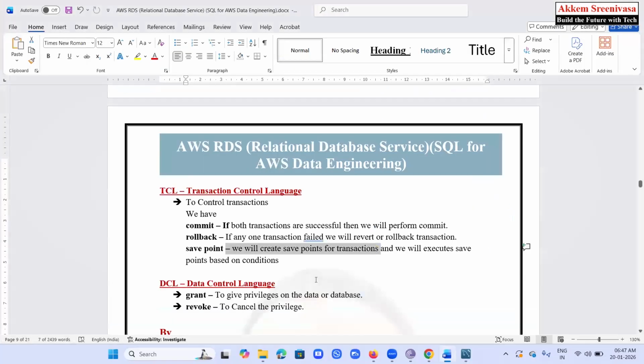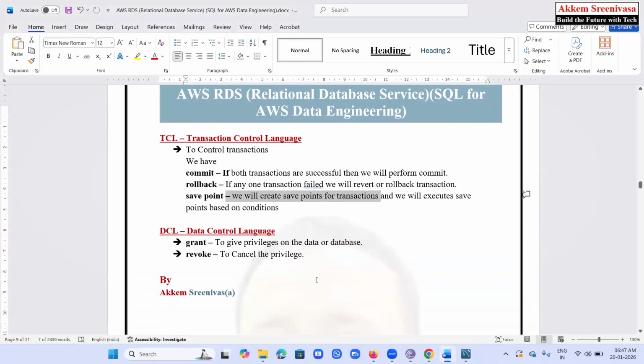Next important sublanguage is data control language. Here we have two commands, grant and revoke. Let's say in the database, we can create users using data definition language.